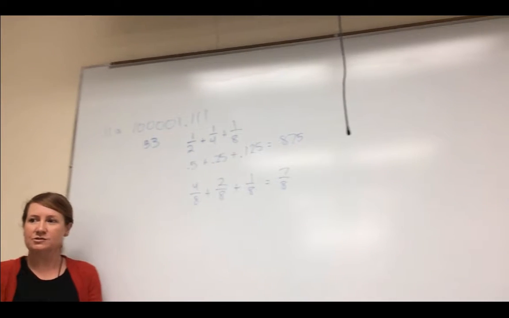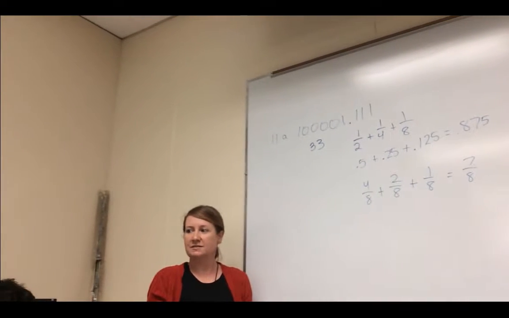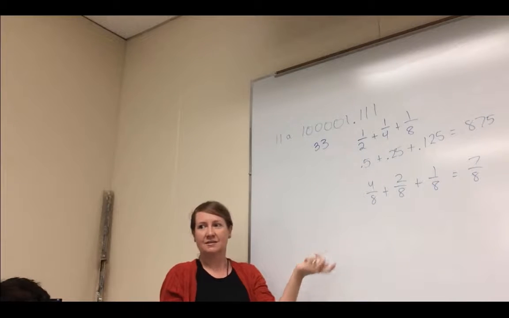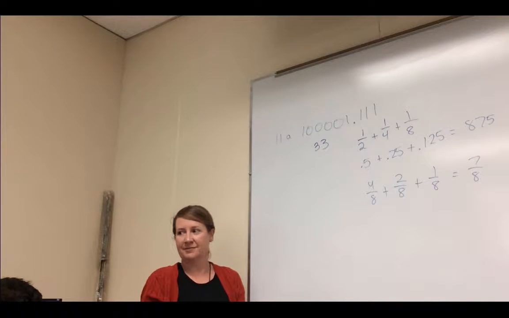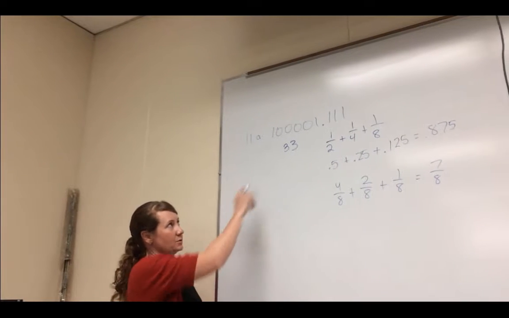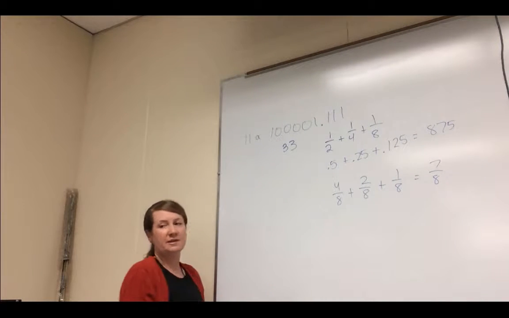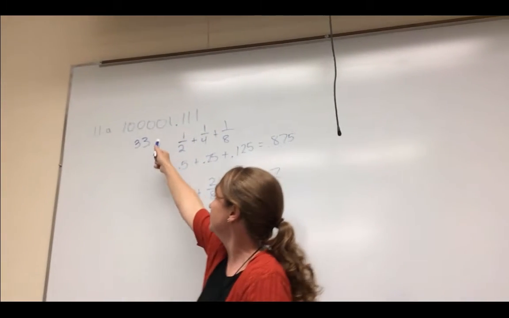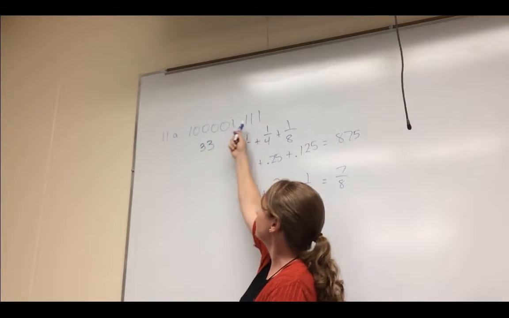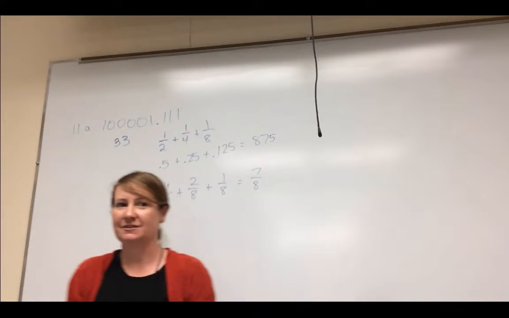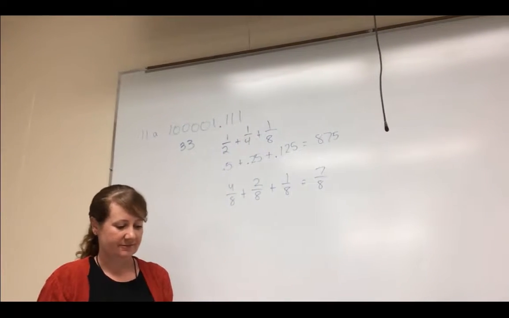So there's lots of ways you can think about it. It's good to think about it in its different forms. Remember, they're all saying the same thing, just in a different form, so they're all giving you the same answer. So then our answer would be 33.875. I think the important part with this kind of problem is knowing that you convert your integer part separately from your decimal part. That's the only thing you really have to remember there.